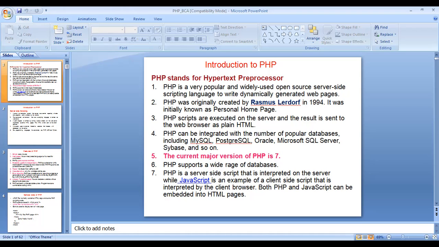This is the sample code of the PHP. So the PHP file normally contains the HTML tags and some PHP scripting code, and it is always enclosed in this format. That is the less than sign, question mark, PHP. This is the start line, and you should write the syntax regarding the PHP and end with the question mark and the angle bracket, and all the files should be saved with the dot extension as PHP. Okay, and the echo is used to display the text on the web page.